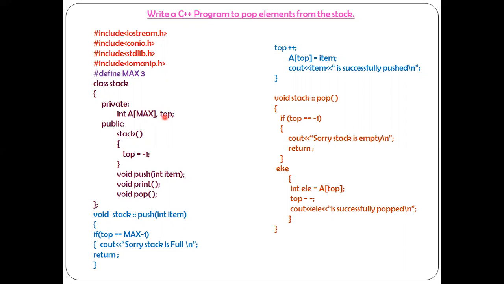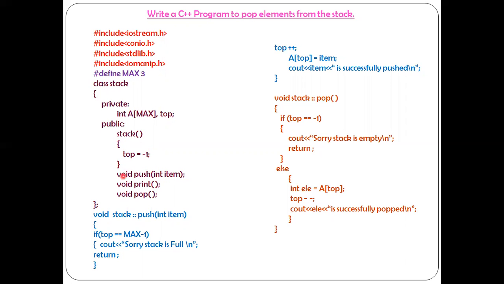Top is a variable of integer data type. Through that only, elements are inserted and deleted. Got the point? Then we have declared a constructor member function in this program. You all know the term: what do you mean by constructor? Constructor is a special member function of a class that is used to initialize the objects of a class automatically.